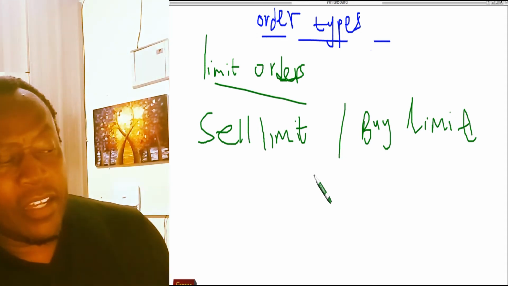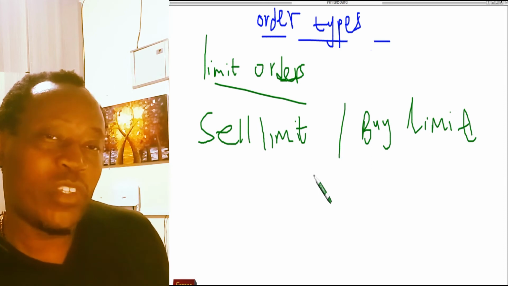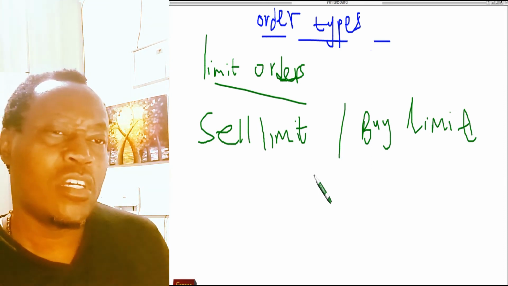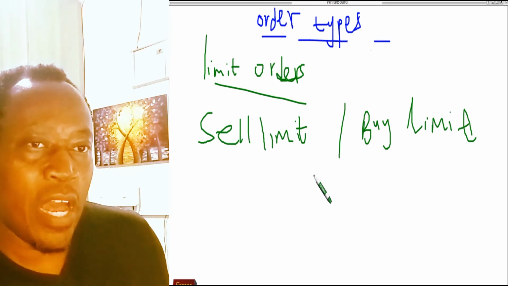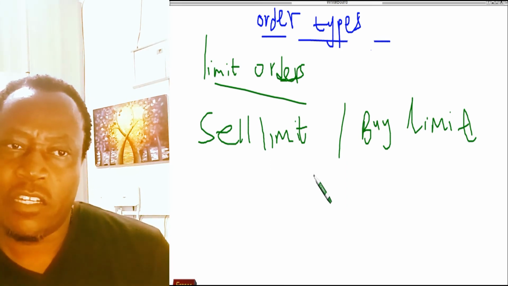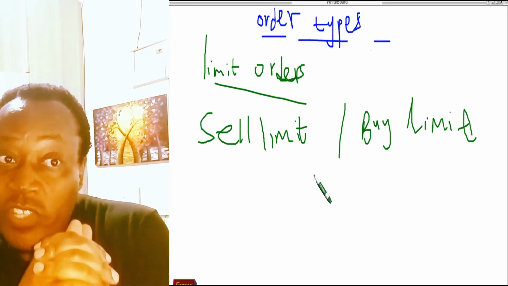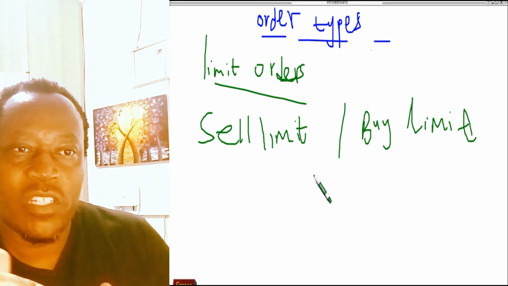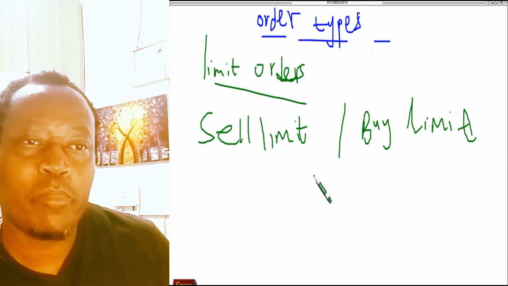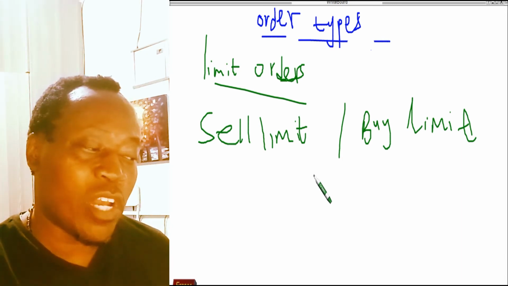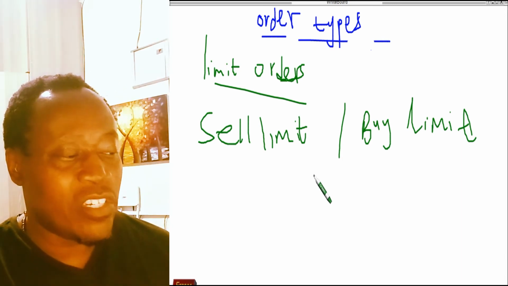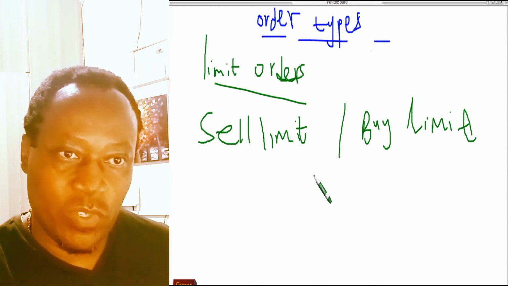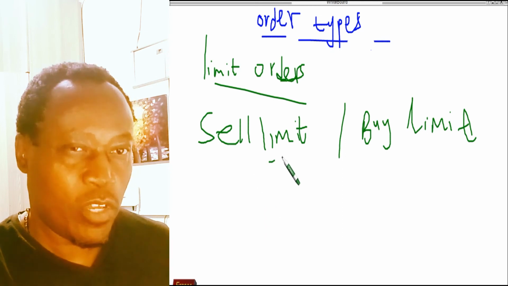So, sell limit. Now we said a buy stop order is what? It is a future order. You don't know the price will reach there. So to anticipate that price will reach there, you just place your order somewhere at a future price, and when price comes, triggering it, it turns into a market order. Now likewise for sell limit, this one is a previous price, not a future price.